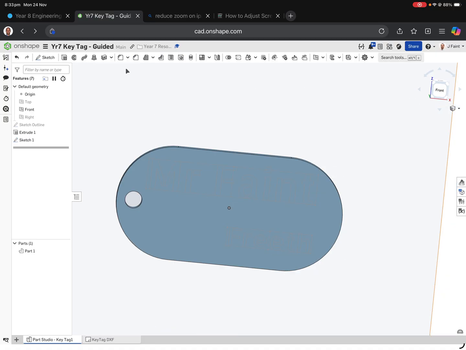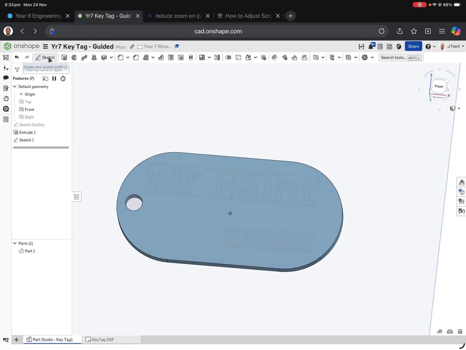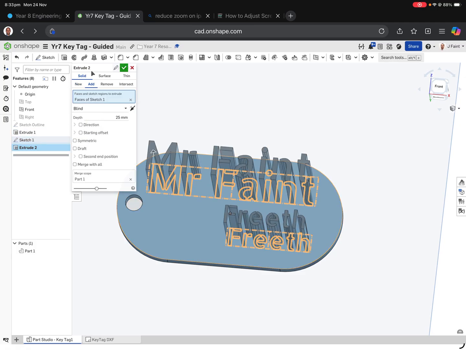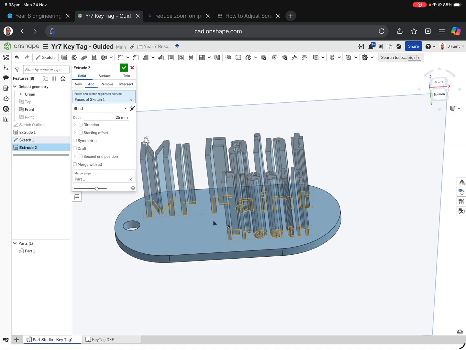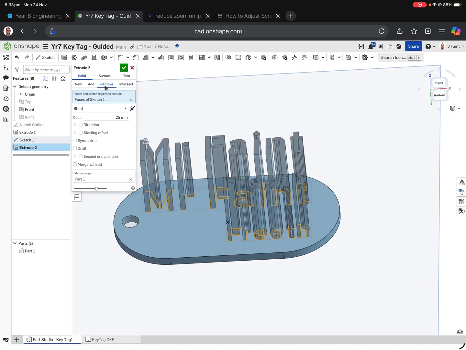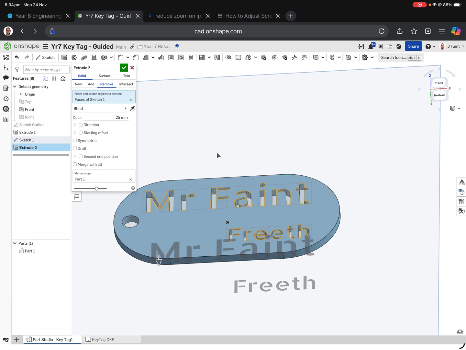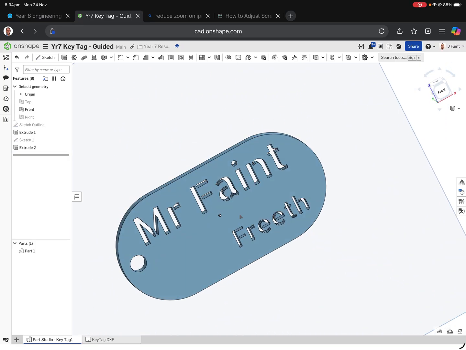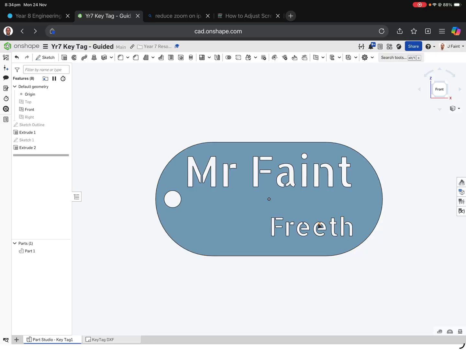So I'm going to tick on that, and what I'm going to do with that now is extrude. I'm going to choose that whole sketch, and what I can do now, instead of adding it, I'm going to go remove and see how we've got the part merging with that piece here. We can see that it's cut out. I'm just going to go tick. So there is my tag at the moment, and if I'd like to, I could then add one more sketch.